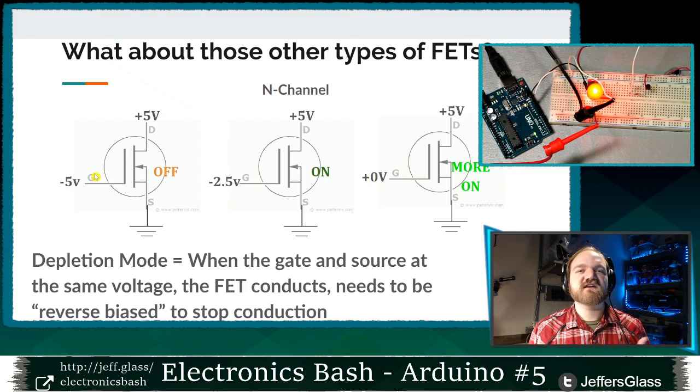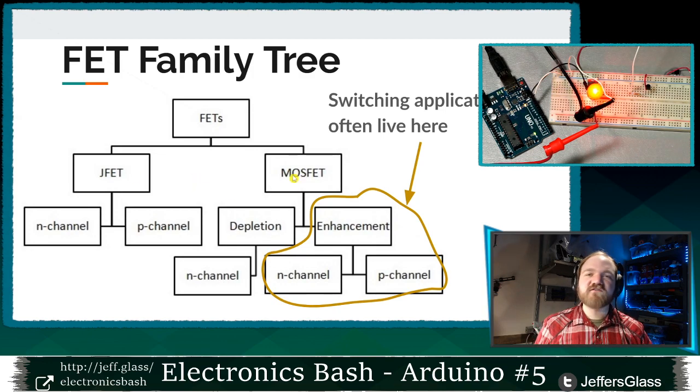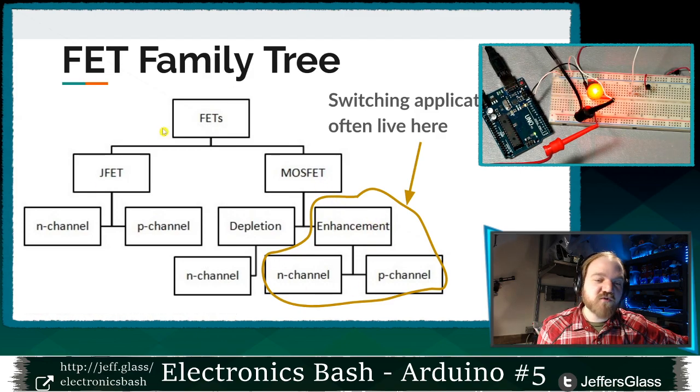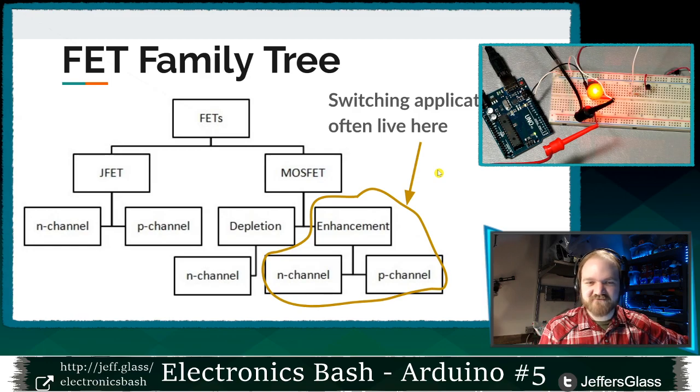For most purposes, we're going to be using enhancement mode MOSFETs for most of our projects. JFETs, junction field effect transistors, are also a really niche product. They tend to be lower noise for oscillators. They're less susceptible to damage, but really what we should be looking at is enhancement mode MOSFETs. You sometimes see this, here's why I include these. If you Google online how to use FETs for Arduino, what you end up with is a lot of people focusing on covering all the parts of this FET family tree, JFETs and MOSFETs, depletion and enhancement. The parts you're really going to use for most of your projects are these enhancement mode MOSFETs over here that we've been talking about all night. I just want you to know that these other kinds exist, and some people devote equal column space to all of them. I don't think it's necessary.